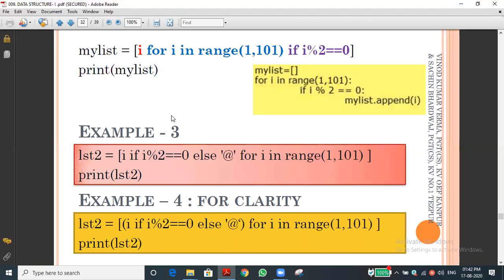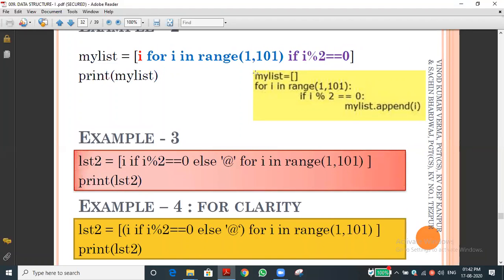The number of lines, anyhow, will take the same time. For example, I will show it. Here in the yellow box, I am selecting 4 lines. What time will it take? The single line will also take the same time. Time taken will be the same because here also we are using the for loop and if condition. This first line also, my list equal to, we are giving. So that code also uses the same concept. The concept is the same, but the way of writing alone is different.